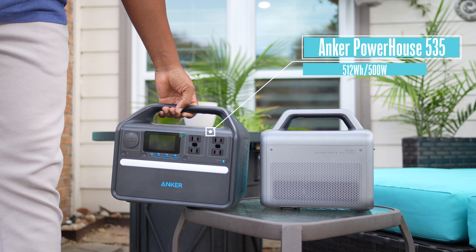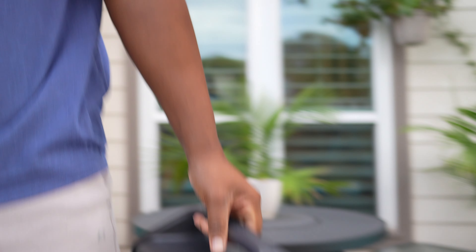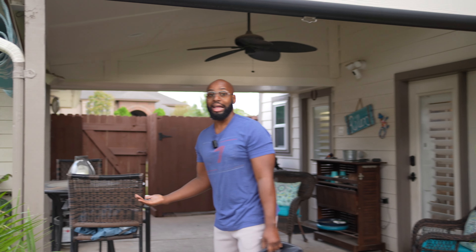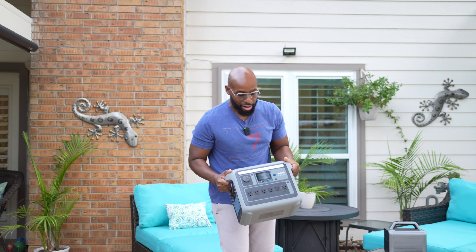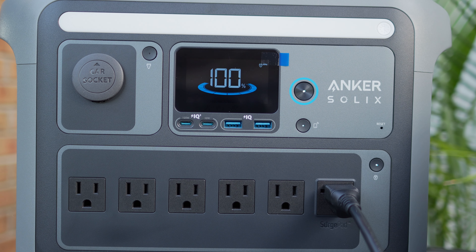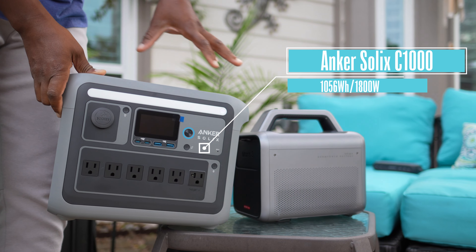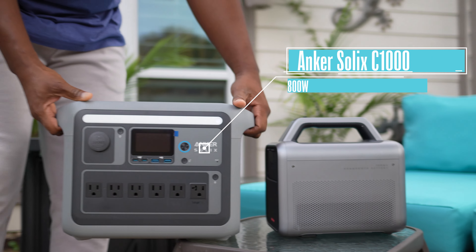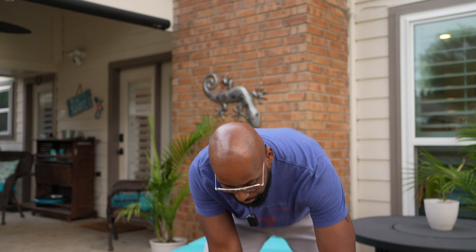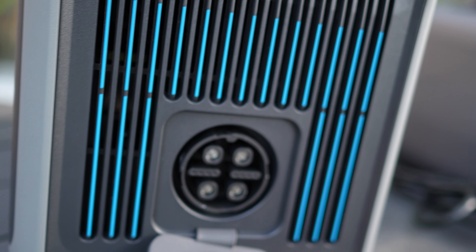For a size comparison - the 535 is bigger, but you're getting two extra outlets, one extra USB-A, and more power. And then if you've got a lot going on, Anker has kind of rebranded into Anker Solix - it's not just Anker anymore. This is the Anker Solix C1000. You're getting six AC outlets and they look like they're grounded too. You're getting two USB-A's, two USB-C's, and your car socket. It is quite a bit heavier and it's got dual handles. You can just set this bad boy on the ground, plug in all your peripherals such as your PS5, mini fridge, or whatever you got going, run your projector, and you can go for days and just enjoy your content.